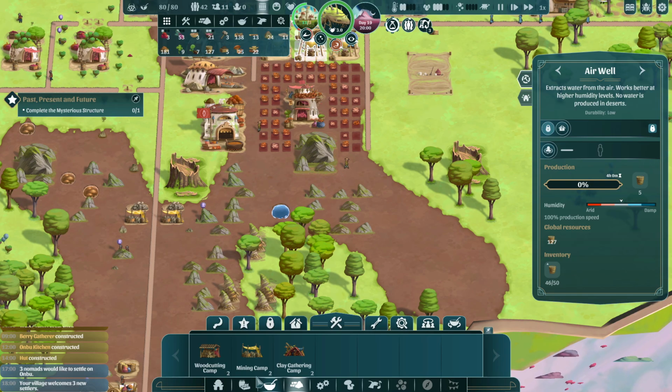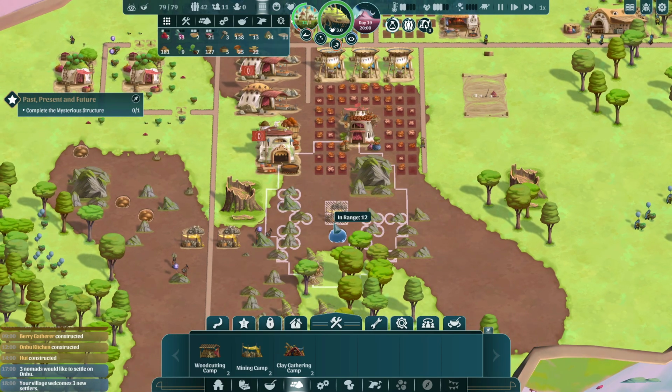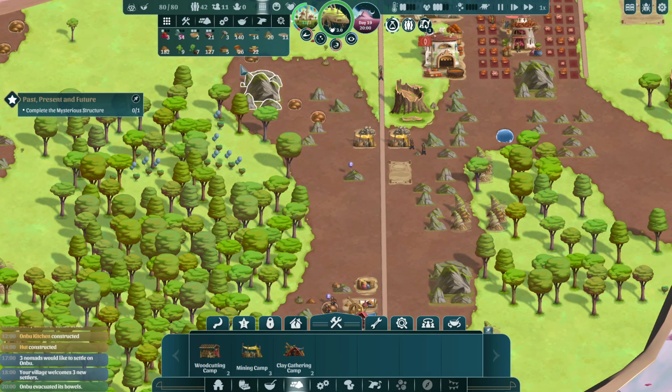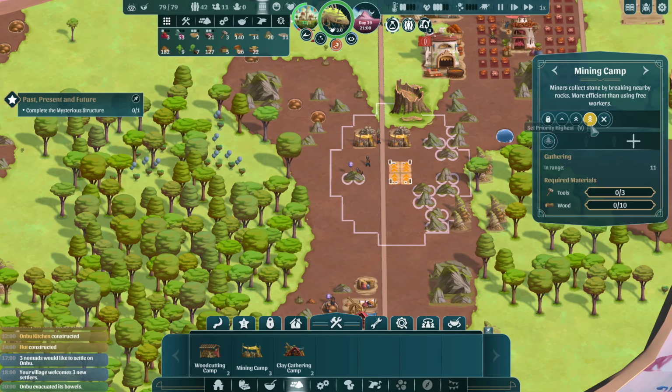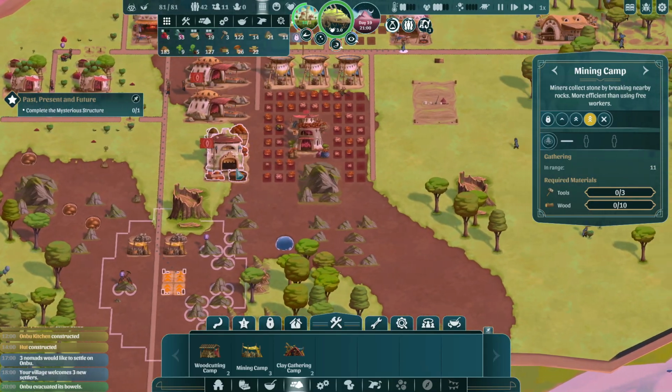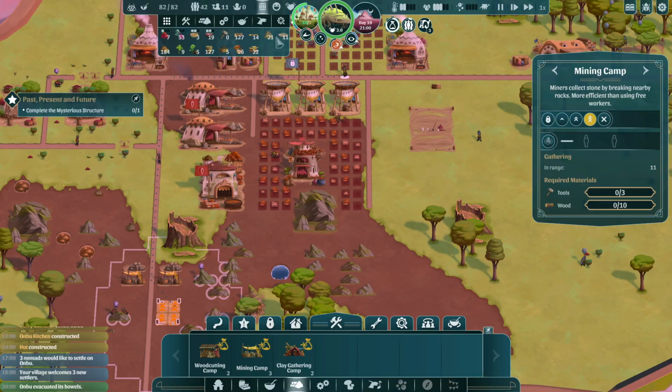We are going to get to the point where we're going to need that third one soon here. Because we got a lot of wood, but we need that stone for the stonemason.